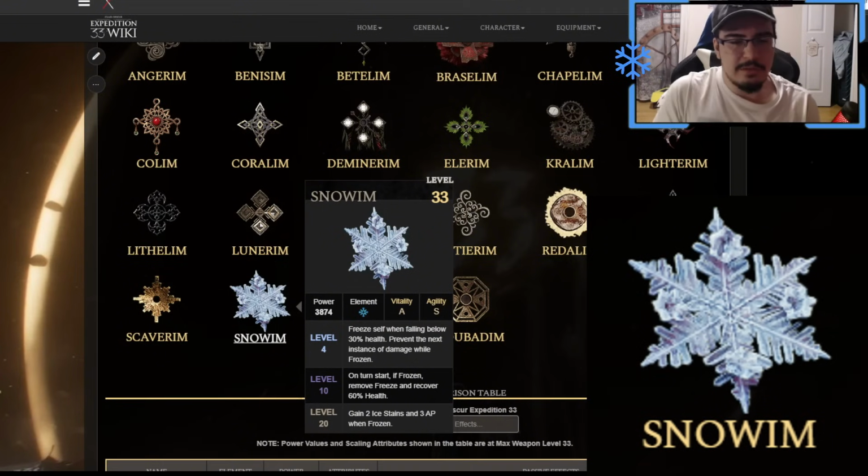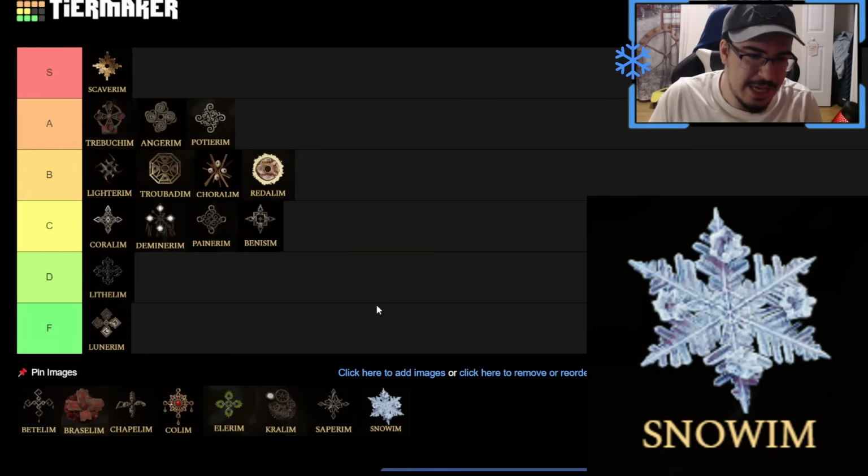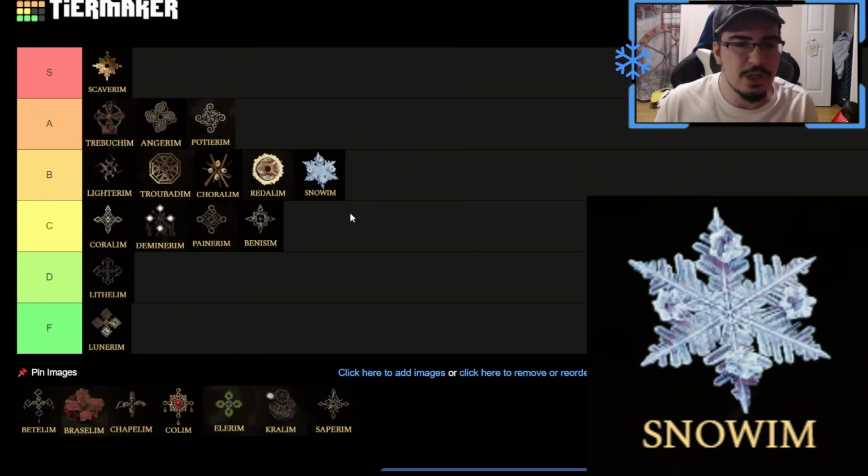Very, very good. Now the problem is that the thing that prevents this weapon from being, you know, A tier is the fact that it doesn't do much more. It gives you 2 Ice Stains and 3 AP. It's not bad, but it only prevents 1 instance of damage after that. So it's not too reliable. I don't think it's enough to be A tier, but it's a solid choice for some.